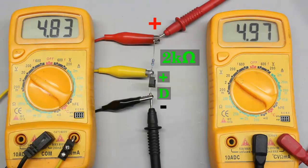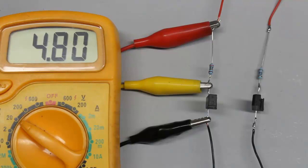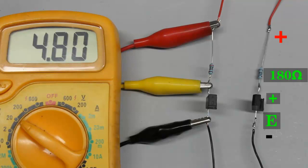That's why the photoelectric sensor has an infrared LED. To turn that device on, the cathode of the diode, which is marked with an E, has to be connected to the negative terminal of the voltage source. The anode, marked with a plus, has to be connected to plus 5V through a 180 ohms resistor used to limit the current.